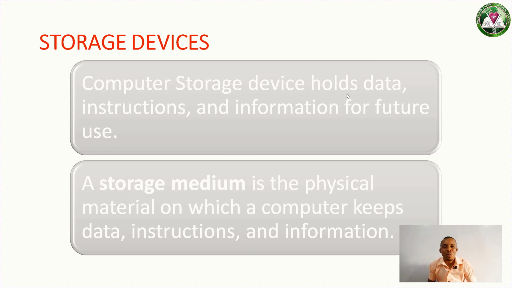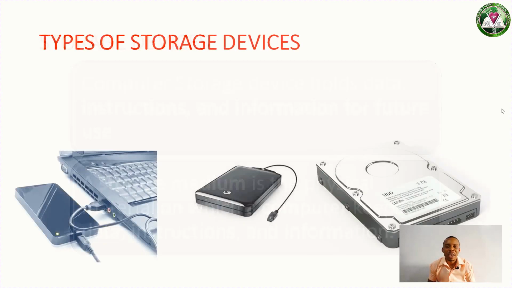Take for instance, maybe you want to travel and you don't want to carry your system. With the help of a storage device, you can carry that same thing that is in your system without carrying your system along with you. Okay, all these storage devices, we'll be taking them one after the other. We have examples of storage devices: the hard disk, the flash drive, the memory stick, and so many of them. We also have the optical disk and the like. We'll be taking them one after the other to know actually what they represent.